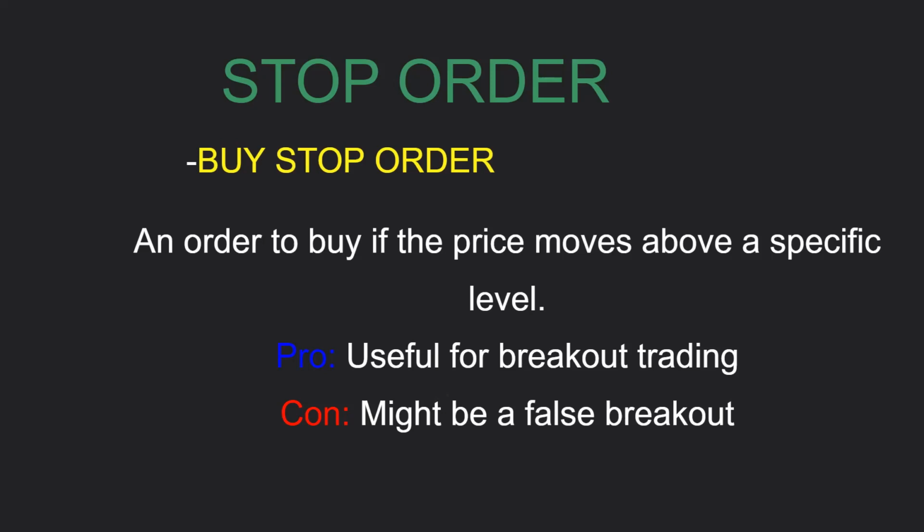So majorly, this buy stop order, you use it especially for breakout trading. So when you're anticipating a breakout, you put it at the breakout points, at the points where you know that if it eventually breaks out, it will continue to go. Most times, the breakouts don't continue. Most times, it reverses and becomes a fake out. In other words, it becomes a false breakout. So this is what the buy stop order does. It helps you to buy at a price higher than the current price, because you're anticipating a breakout. So it's useful for breakout trading.